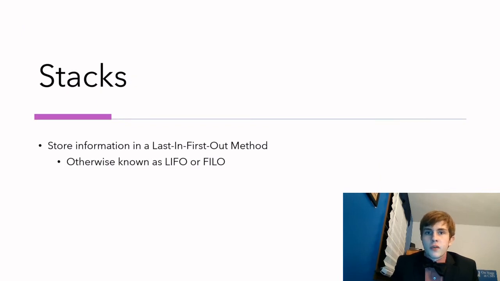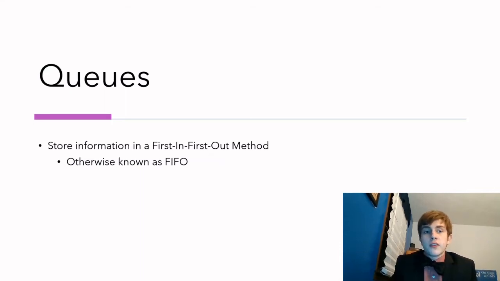Stacks store information a little bit differently. They store them in a last in, first out, or first in, last out method, otherwise known as LIFO or FILO, depending on how you write that. And pushing and popping to that will add or remove in that manner. Queues are very similar to stacks in that they store in a first in, first out method, otherwise known as FIFO. The first value that you add will be the first value to be removed when pushing or popping.